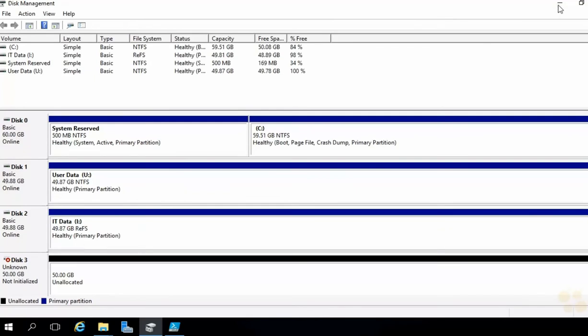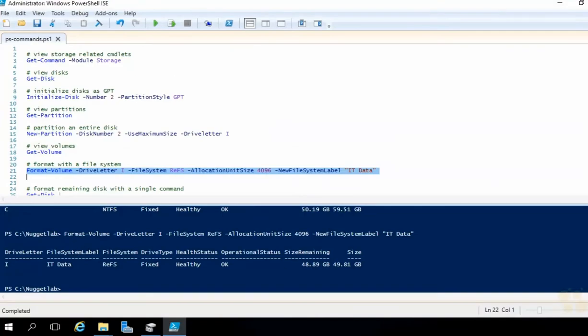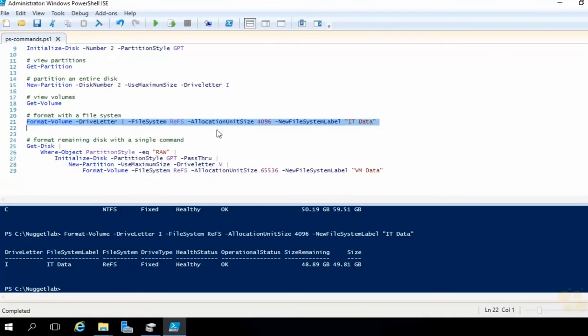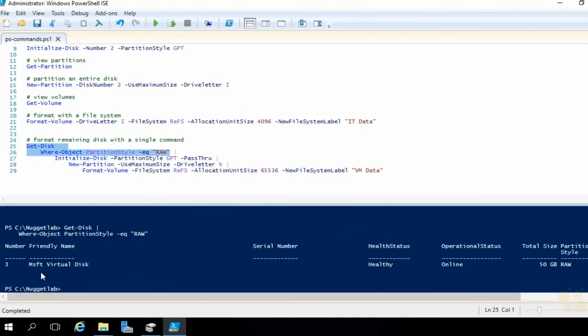Now for our final one, we're going to say this is for our VM data. And rather than do this line by line, I'm going to show you that we can do it all in one shot. This is pretty cool. So we're going to run a Get-Disk, and then we're going to filter out all those disks so we just get that disk that is uninitialized, right? We can just highlight this block of code to run it, and this will just show us that disk, and there it is. So currently there's no partition style on it, no partition, no volume.